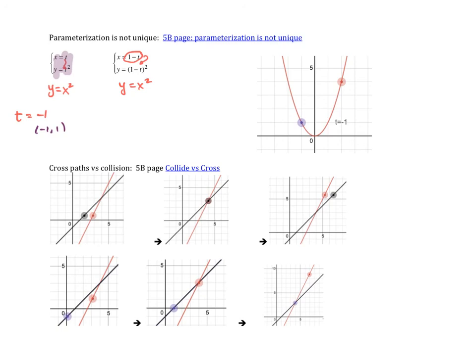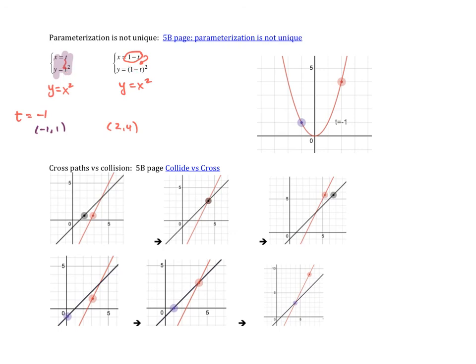And this pair, if t equals -1, this pair here, -1 is going to be 2, 4. So that's what is shown on this picture. This is the purple parameterization, means I'm here at that time. The red parameterization means I'm here at the time. And so what's happening is, yes, it's the same path, but these are each describing an object with different motion.